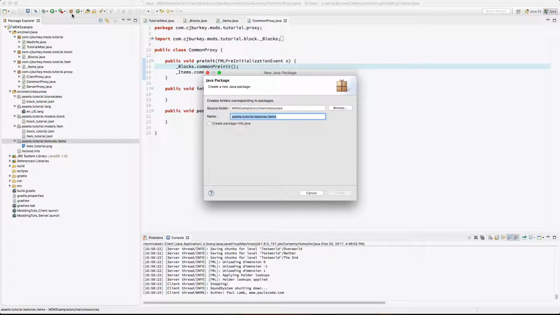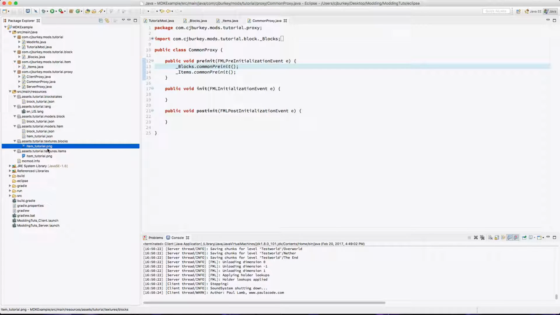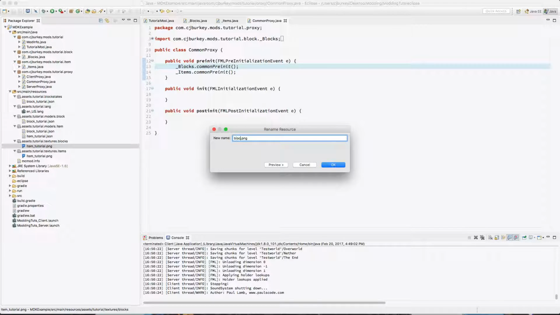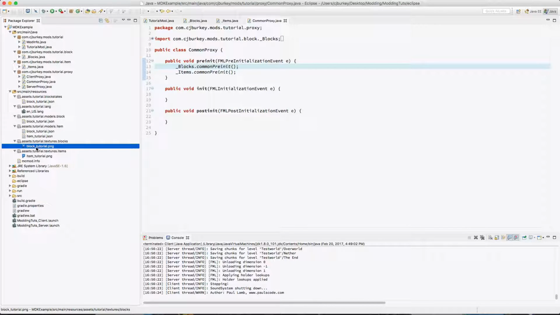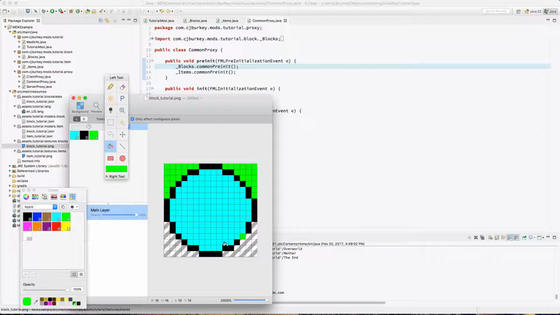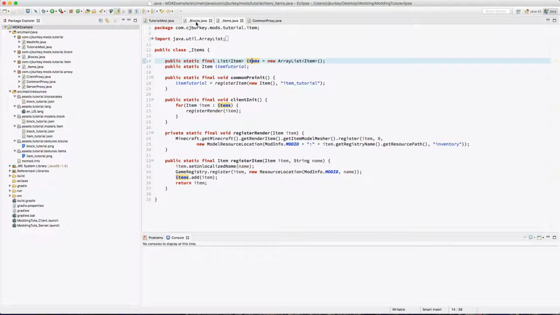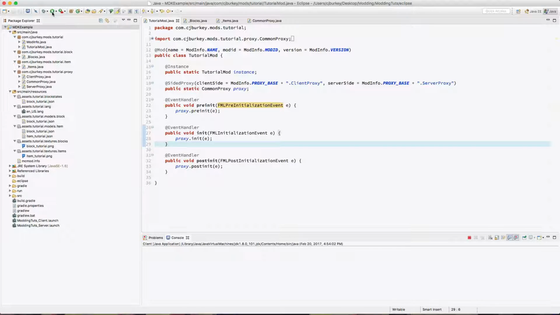Now we're going to create our textures package for our blocks, plural. And I'm going to copy item tutorial, paste it in here, rename it block tutorial, open it up, probably do a few things. Change the fill color to that color because it's ugly. And, oops, background can be green. There we go, save that. F5 on the project to reload. Now, theoretically, if CJ did everything right, it should work, so it won't.